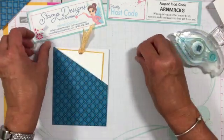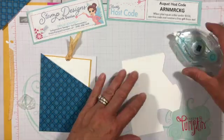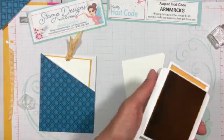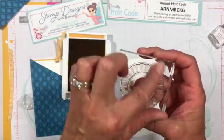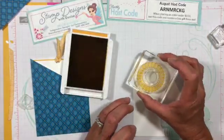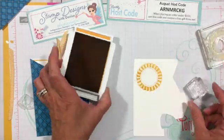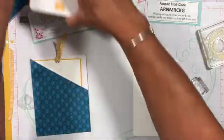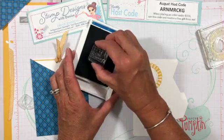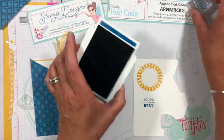So now we're going to do a little bit of stamping on my scrap paper. I am going to use the Bumblebee ink. And then this is from the stamp set that's included in the kit. I'm going to stamp that, and then I have a sentiment that says "You're the best," and I'm going to stamp that in the Pacific Point. Right on there.